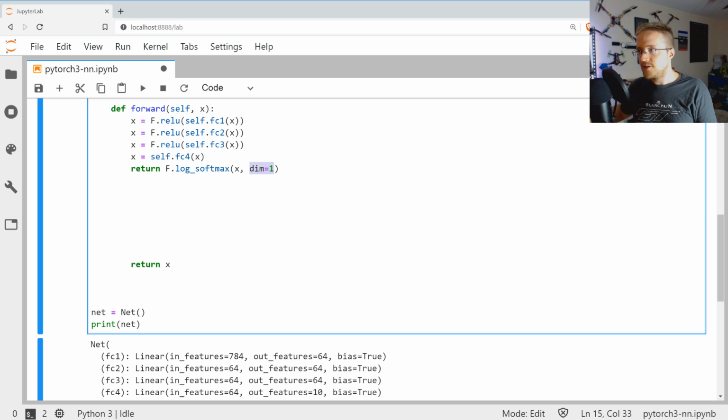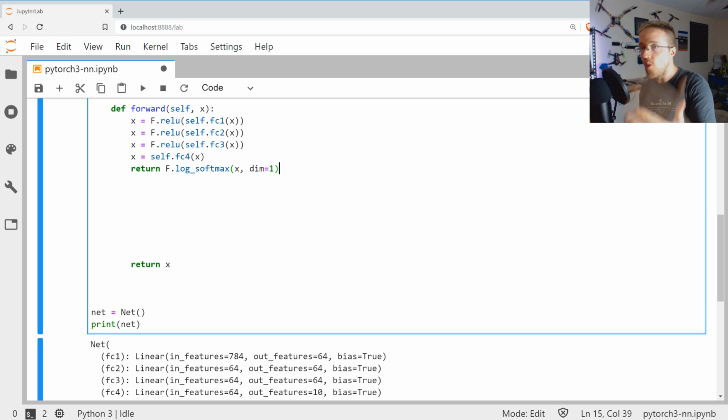But what is this? dim=1 is, I believe, similar to axes. If you're coming from NumPy or pandas, you can kind of think of it like axes. I could be totally mistaken. But dim=1 just means which thing is the probability distribution that we want to sum to 1. In this case, we're going to be passing batches of data, so the output layer will be a batch of tensor distributions.